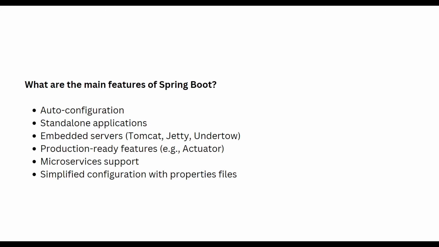Now production ready features, we have Spring Actuator, through which you can do a lot of things which you want your application to behave before you actually move your application to production. With microservices support, you already know that we have controllers, REST controllers, and we can do a lot of things which only microservices frameworks support. With simplified configuration, it means that we have an application.properties file through which you can put every piece of configuration in that file itself, and you don't need to create it. It comes to you by default. You just need to provide your configuration.